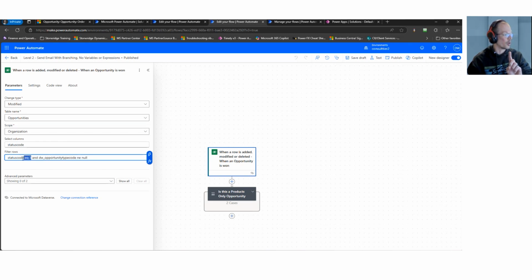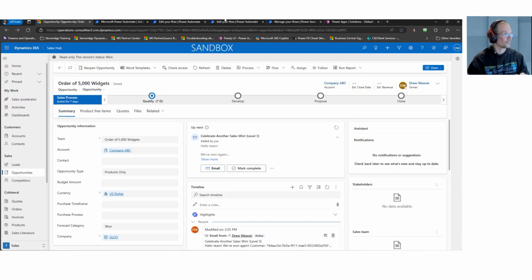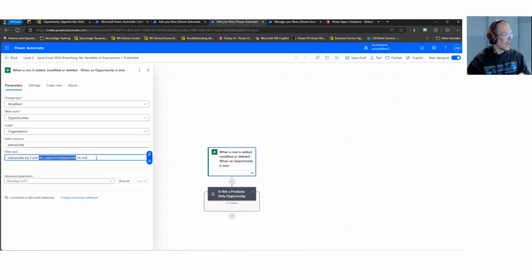So we're still triggering when the opportunity is marked as won by saying status code equals 3. But we've added another one with an AND connector for that opportunity type field here. And what we're saying is we want that to not equal, or NE, not equal, null, which means we don't want it to be blank.